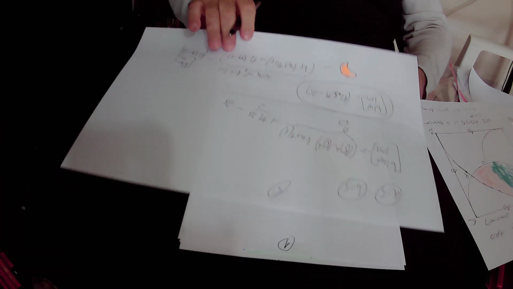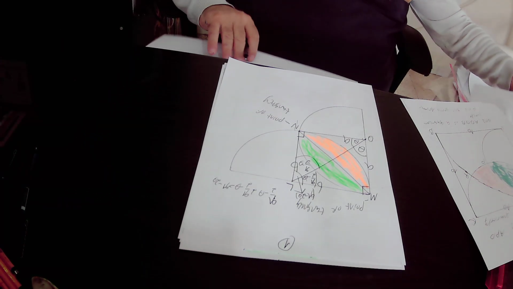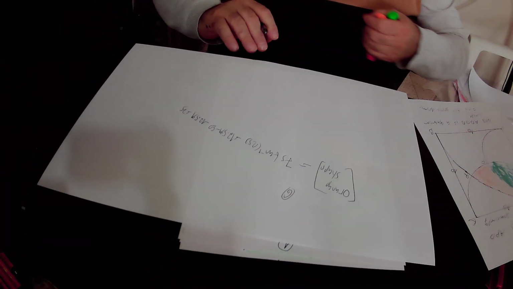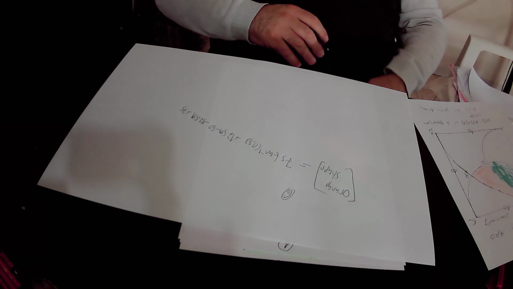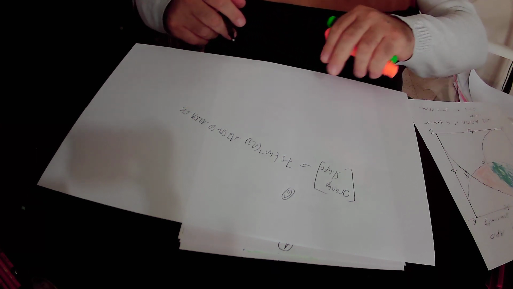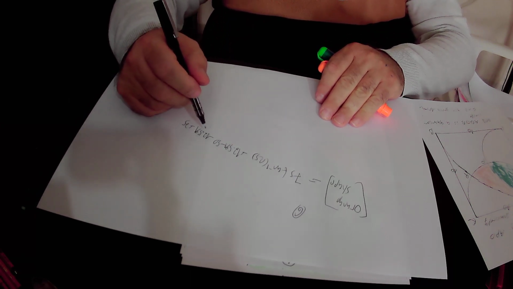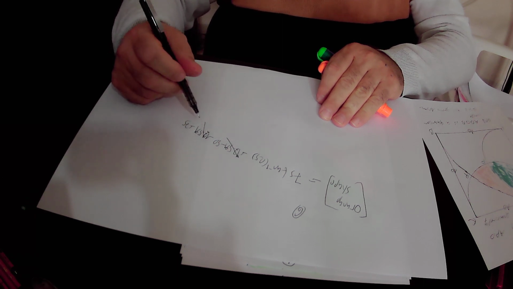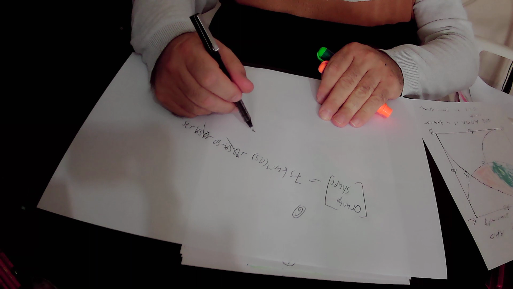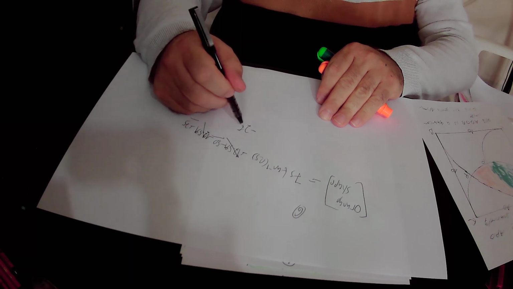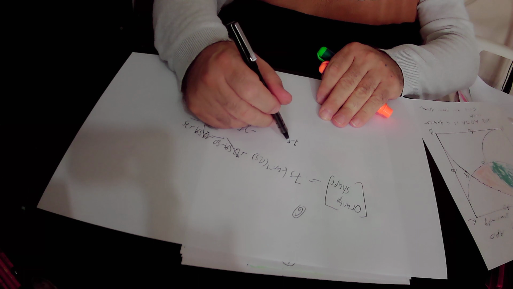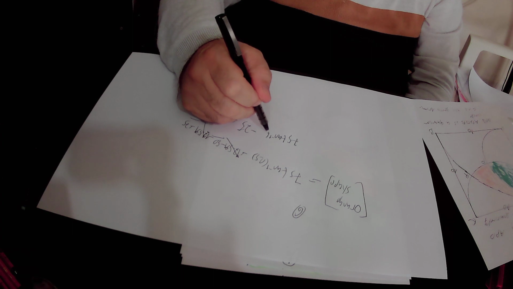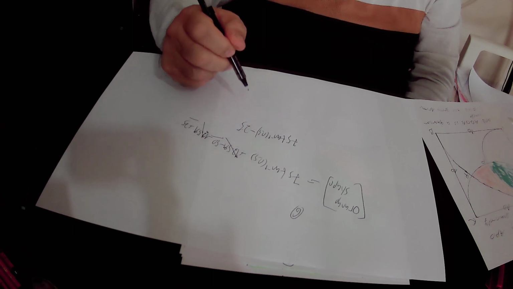So actually we found out the area of the orange shape. Here we have 12.5 pi minus 12.5 pi is 0, and 25 minus 50 is minus 25. So in conclusion, I found out that the area of the orange shape equals 75 times tangent minus 1 of 0.5 minus 25.